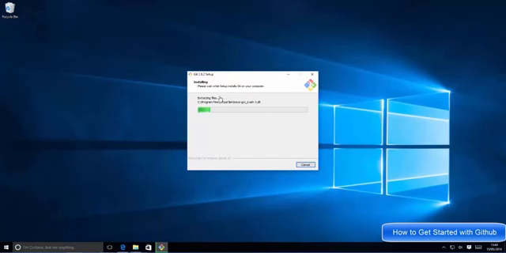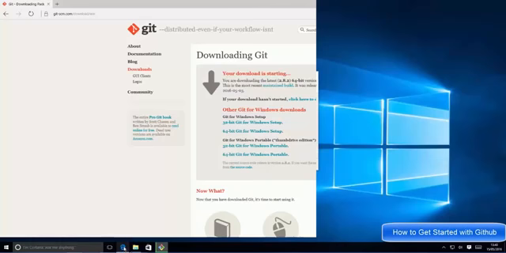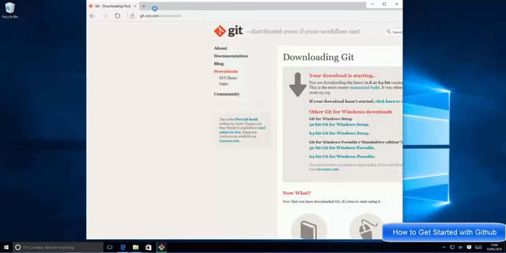Now meanwhile, while Git is installing on our Windows operating system, let's go to our browser and log into our GitHub account. So just open your favorite browser once again, and then search for GitHub there.